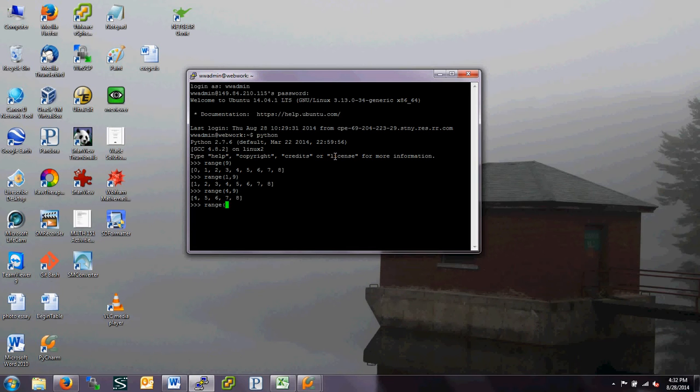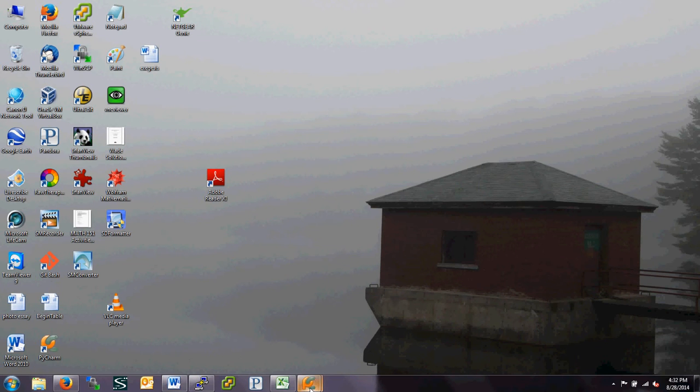And you can also, if you want, change the step. So it doesn't have to go up by 1 every time. We can go up by 5s. And so we go 3, 8, 13. The next step up from 13 going by 5 would be 18. But this doesn't ever get to the last number in this list, so we get 3, 8, and 13. So that is a range function.